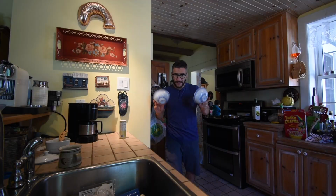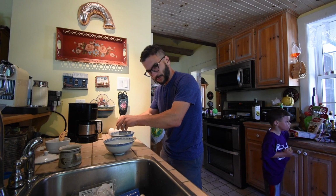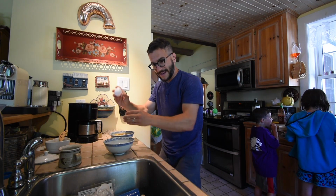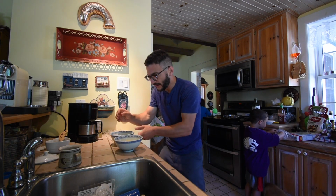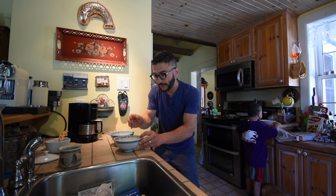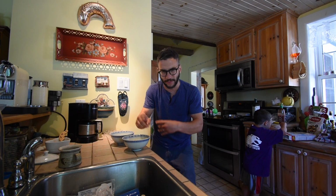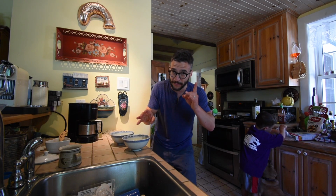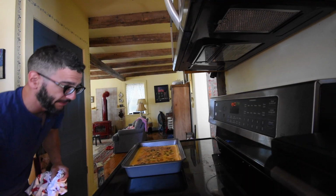Daddy's cooking, move it. Now we are getting into why I left 6 eggs on the side. Okay, so we're gonna crack these eggs. Okay, now we're gonna take the yellows out of the eggs. And now we are going to use the white. For the white part of the flag, we are going to use the white, for the red we're gonna mix the yolk with sriracha sauce and a little red sauce, and we're going to use pickled beets for the blue. It's gonna be beautiful. Okay, it's a little bit cooked.